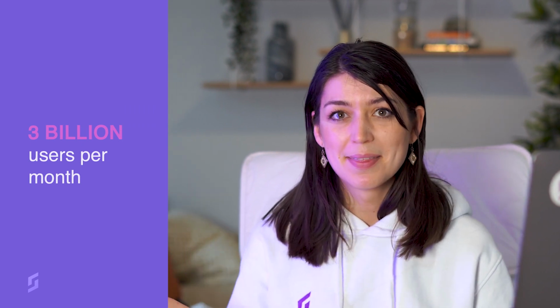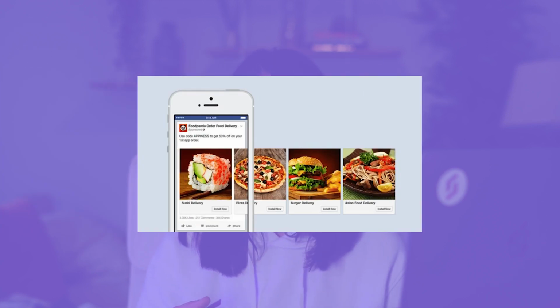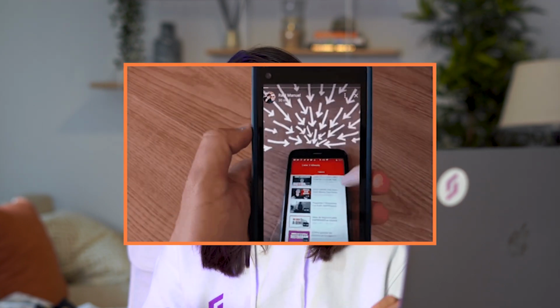Facebook is the most popular platform for e-com sellers to market their products, with nearly 3 billion users per month. Not only can you get your ads up and running in the matter of a few clicks, the Facebook Pixel allows you to build custom audiences based on actions that customers take on your store. For example, purchases and browsing specific pages. It's one of the best dropshipping secrets when it comes to getting sales via Facebook ads. And there are so many advertising options to choose from, including image ads, video ads, carousel ads, lead ads, instant experience ads, and collection ads. And these will all be seen on users' feeds and stories, as well as on Messenger.